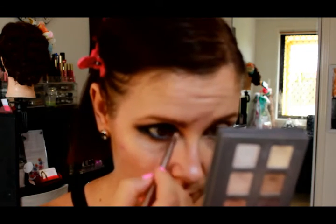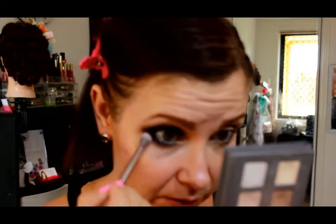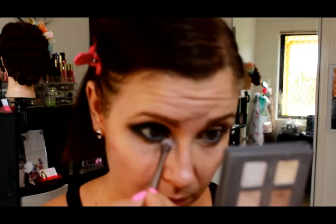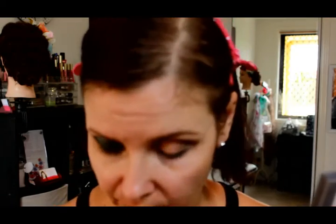And I'm just going to pick up, which shade will I use? I think I'll use the Rose shade, which is the shimmery one here, and put that on the inner corner. And just blend it into the blue. And adding a little bit of that Plum shade on that lower lash line as well. Okay, we will go and do the other eye.